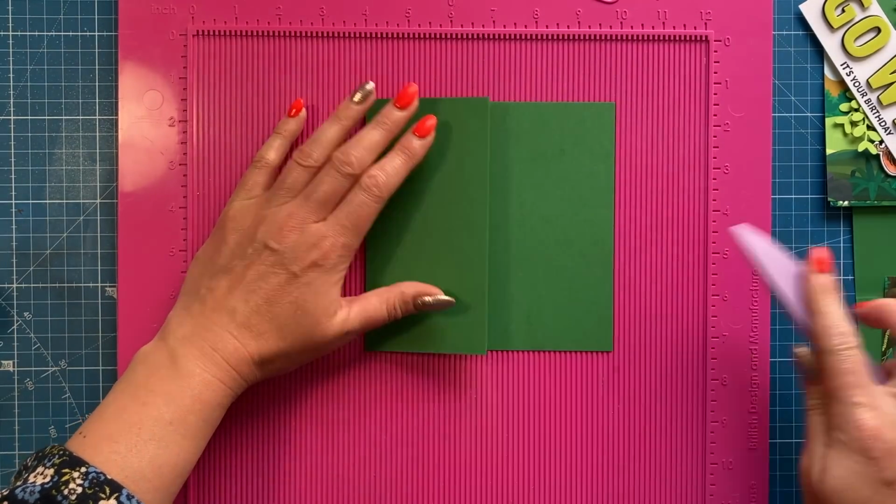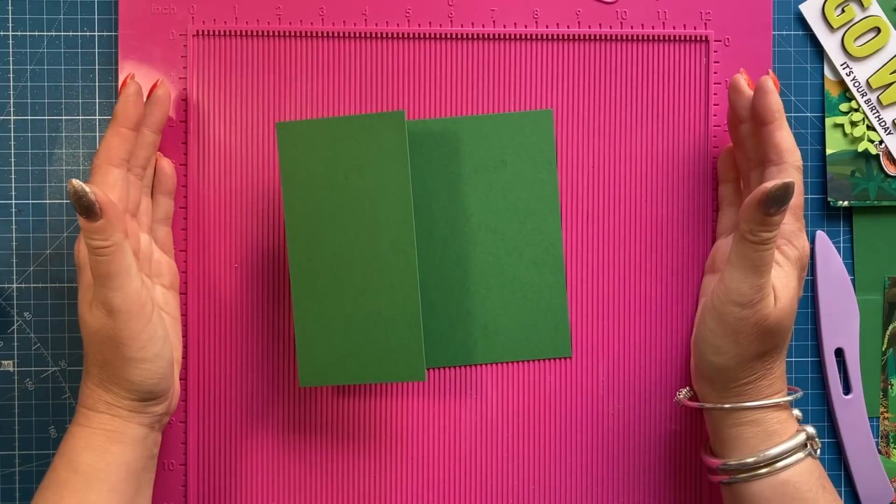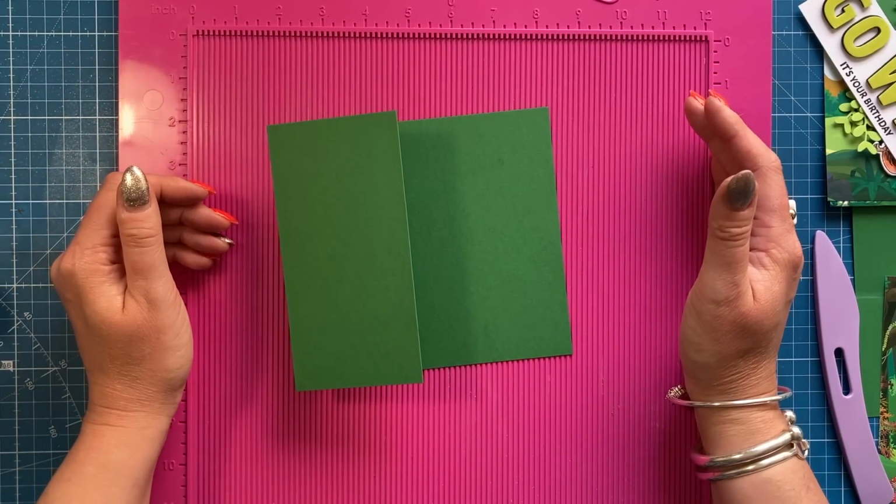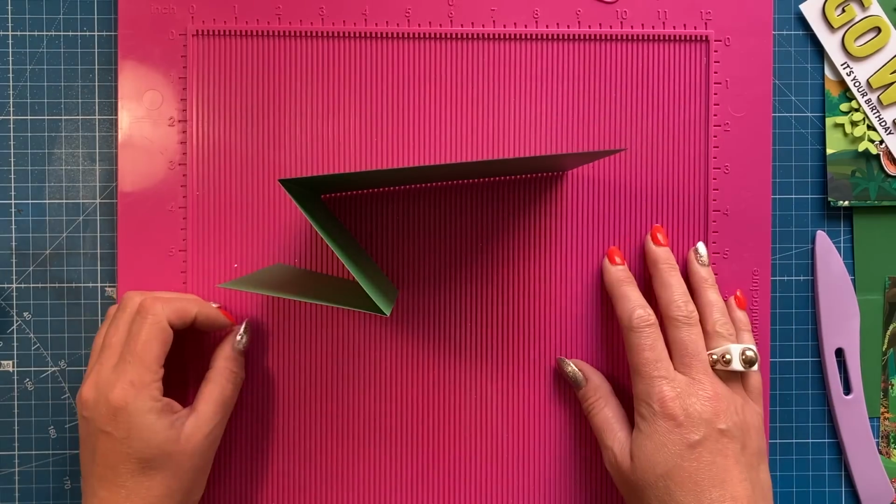That's because I'm using A4 paper. If you're using 12 inches, you're going to score at 3 and 6, and it's going to give you the exact same look. So there's our Z fold.